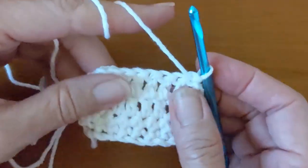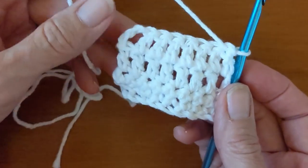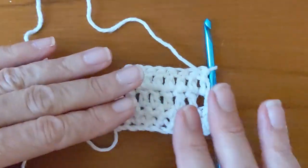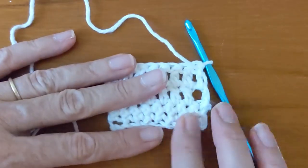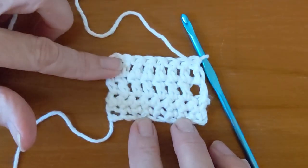All right, so when we look at this, you can see I have the two rows of double crochet on top and the two rows of single crochet on the bottom. And as the name would imply, the double crochet is twice as tall as the single crochet. You see that? There's the two singles and there's your two doubles.